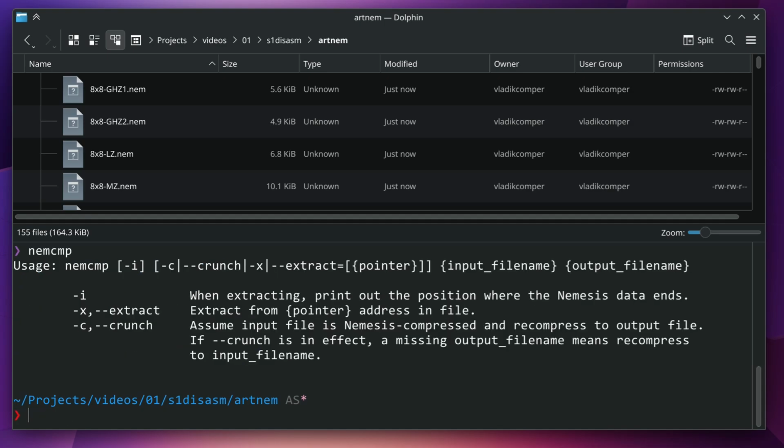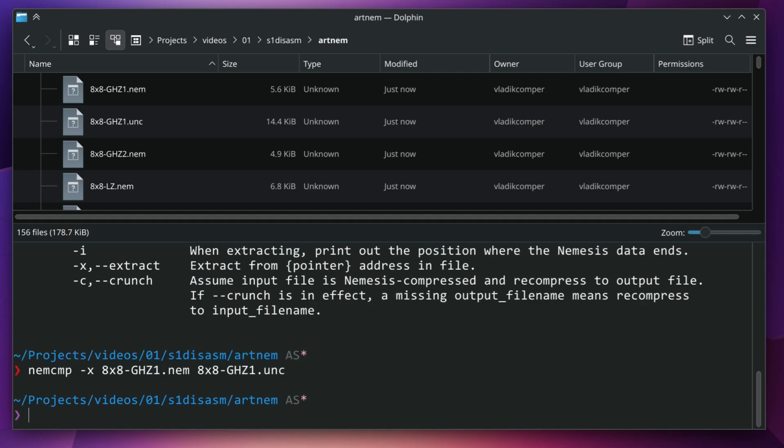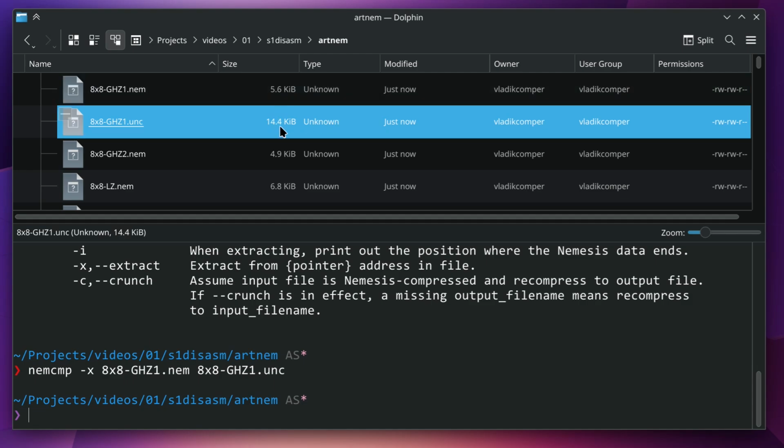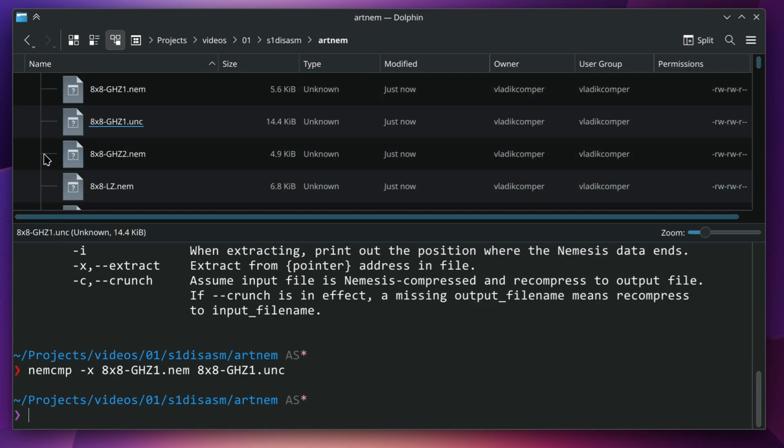Now for the start of the show, the MDCOMP utility, which basically takes two arguments and options. Let's decompress our first file then. We go with -cmp/-x for decompression, enter the first file name in the list, and the same file name with the unc extension. And we get it. Now we have an uncompressed file, and as you can see, it's much larger, which is insane.